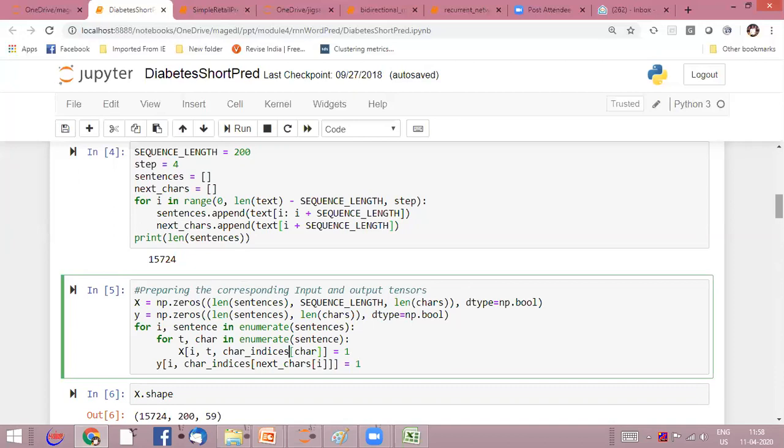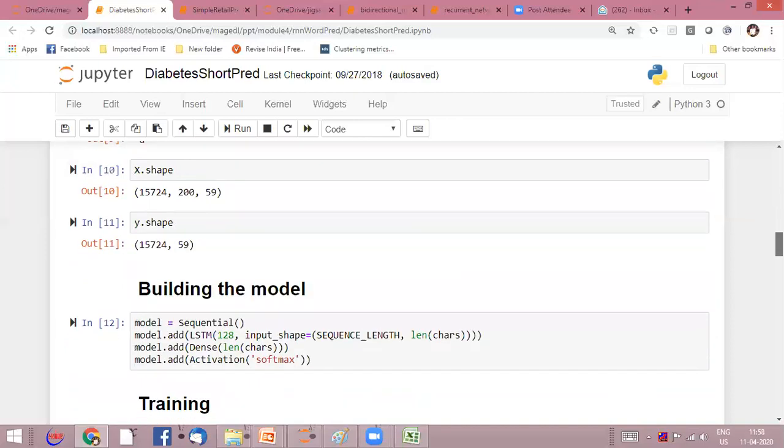As you know, each input is a tensor where the tensor is nothing but 200 input characters. Each character is represented by a vector of 59. So after such modeling, you give it to the LSTM.